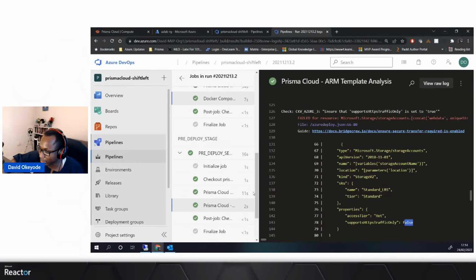I can go to sort those issues out, and what I'm doing at this stage is I'm helping my development teams get better at deploying secure services and secure applications, because I'm not giving them a set of 500 pages worth of documents to say these are the best practices that you have to read and follow every time. Of course, they're not going to read that. They have other stuff to do.